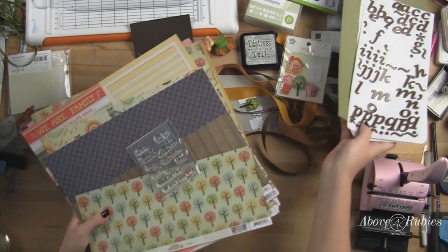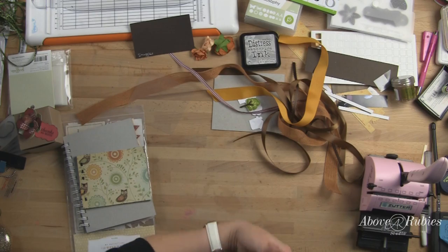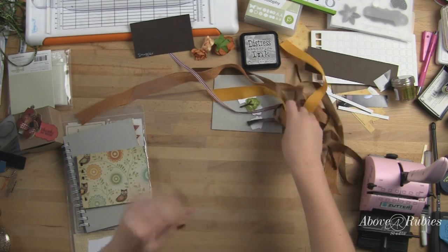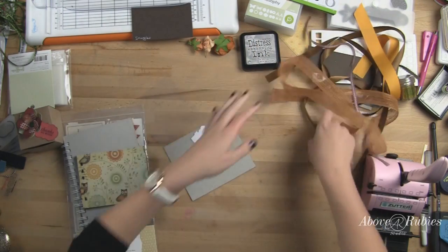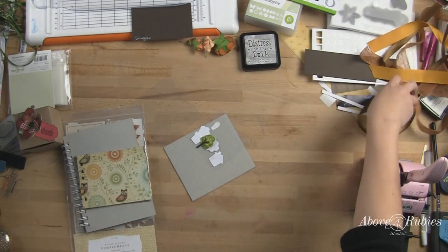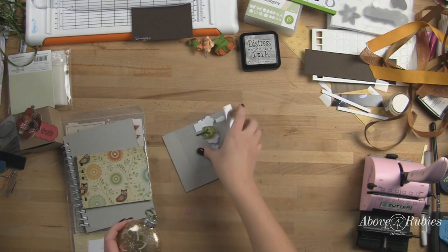It's Thanksgiving, and November is just a fun, wonderful month for me. I love, love, love November and the fall months. They're just my favorite. So I'll clear some of this off the desk and show you guys a couple other things that I've been up to and making, and then we'll get into our project for today.